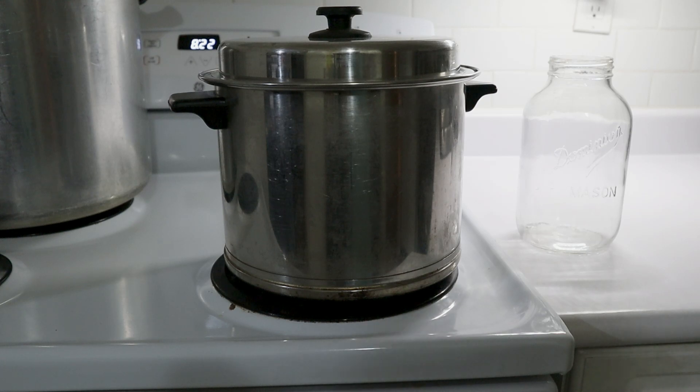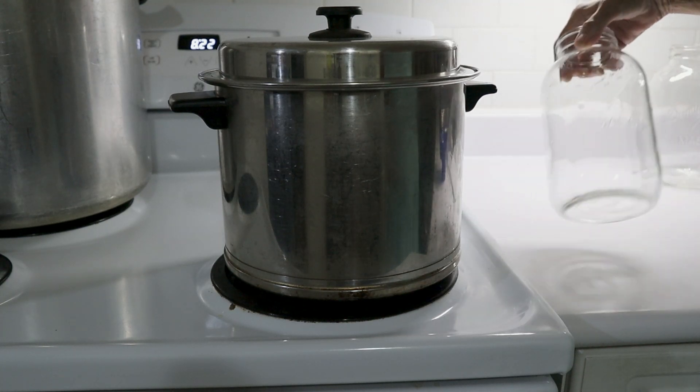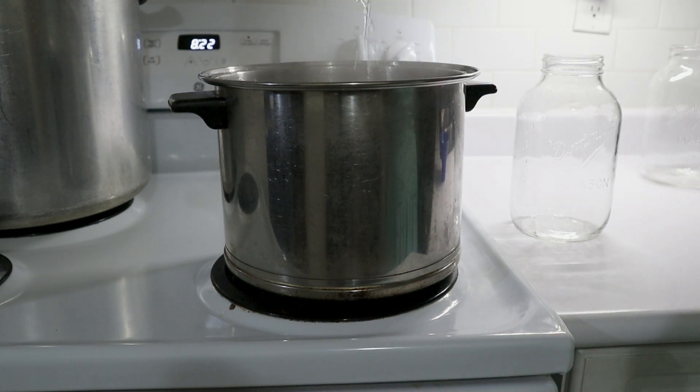I have washed them as thoroughly as I can. I have tested how many will fit in my pressure canner, and four will fit. You can go with quarts and you'll get seven quarts in your pressure canner, but I can only fit four of these. I've boiled tap water for 10 minutes, and I've got my canner all heated up there as well — it is ready to go.